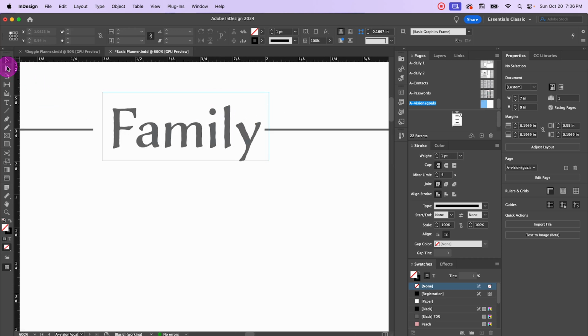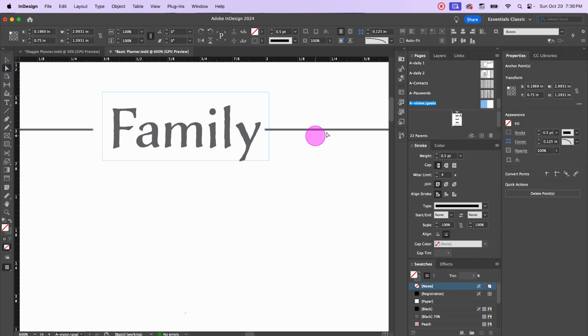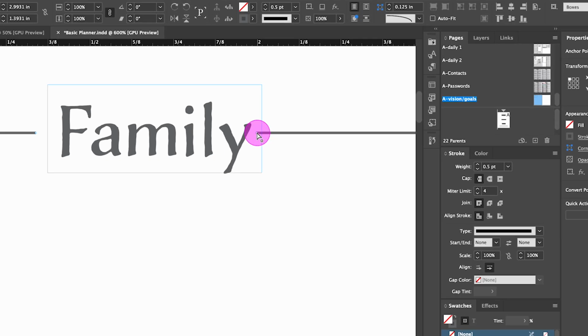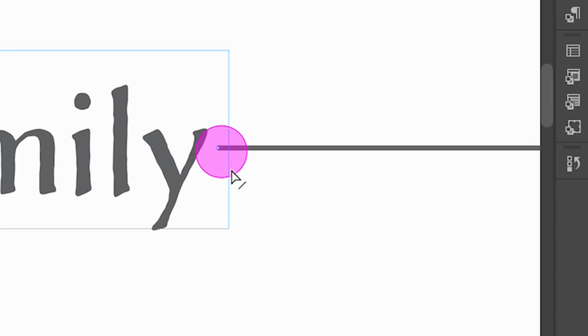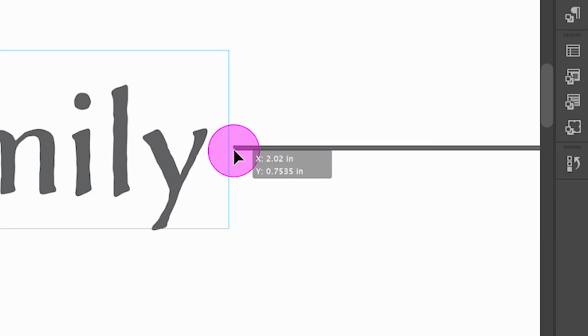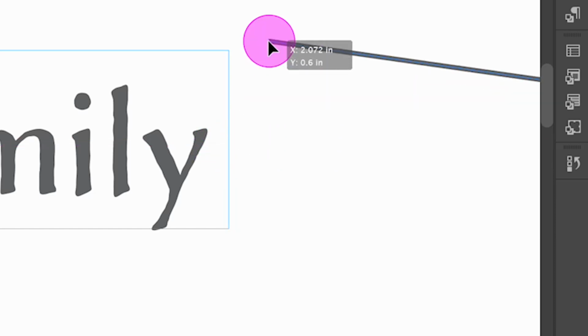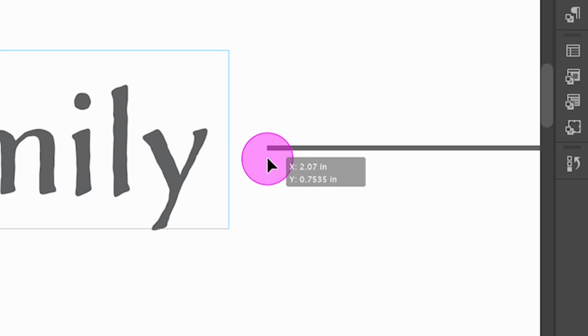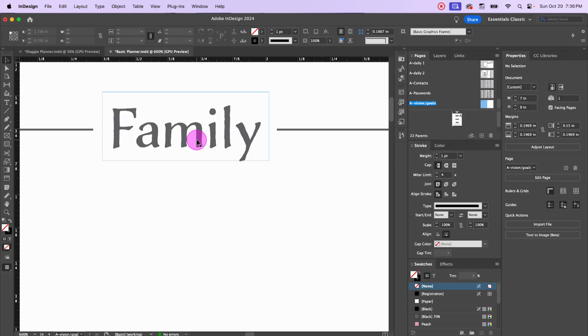We want to come over to our direct select tool. That's basically the filled arrow. And let's click on the box, and you're going to see a little node here. I don't know that you can see it in the video, but there's a little node right on the end. You want to click, hold, and just drag it over. Hold shift to make sure it stays straight, because otherwise you can drag it all wonky. We don't want to do that. We just want to make it a little bit wider, and that looks about right, and that is close enough.